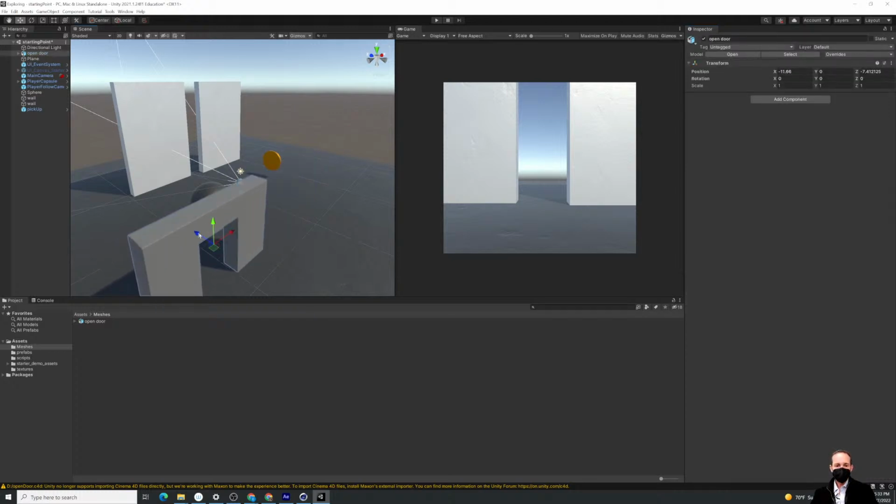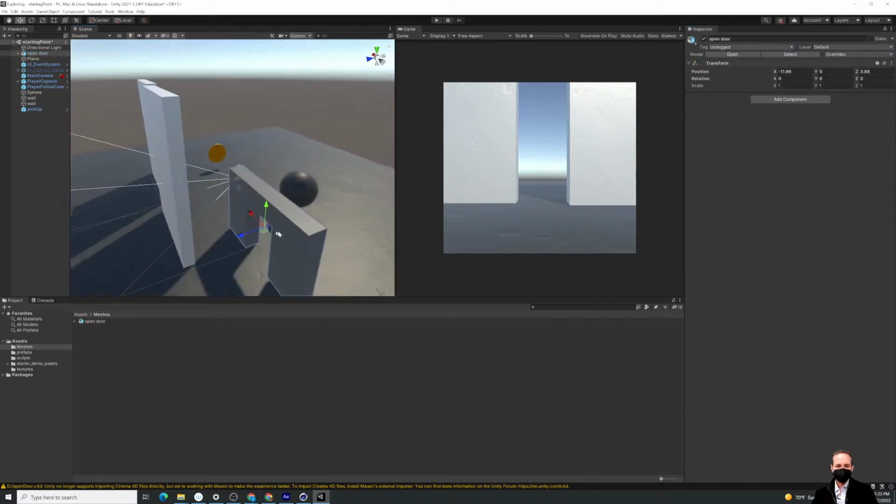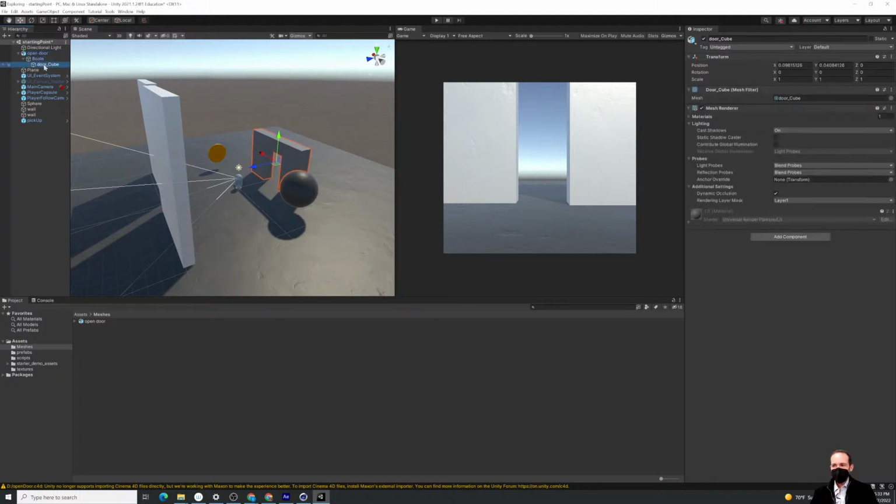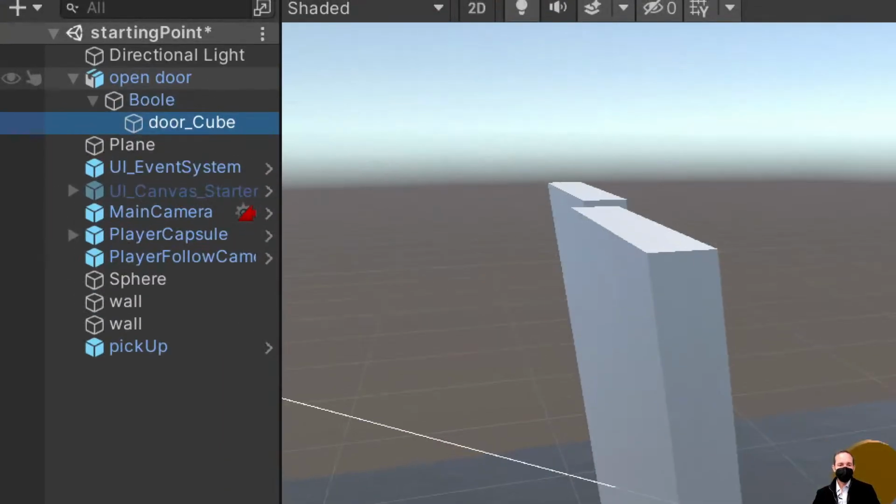And I can move it to where I want. Let's say over here. And let's look at the open door, if I unfold this. When you bring stuff in from Cinema 4D, the bool shows up here, but it's not functional in Unity, right?